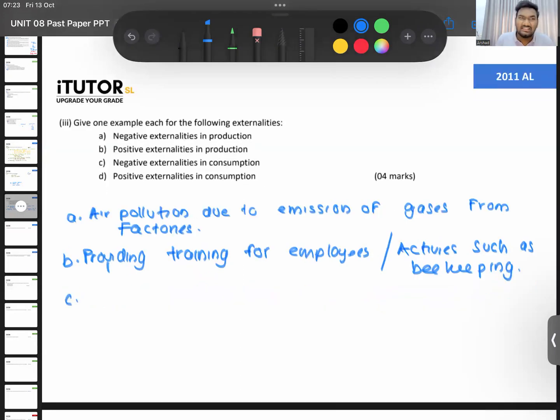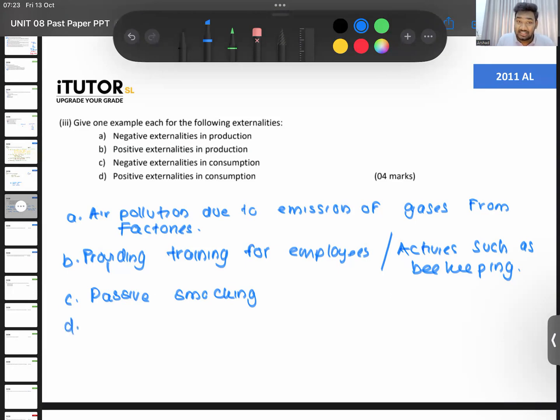You can talk about the example we always talk about, smoking. You can talk about the negative impact of passive smoking. I will write short forms, you all write a nice full answer. You can say that because one person is smoking and you're waiting next to them, you're harmed, right?